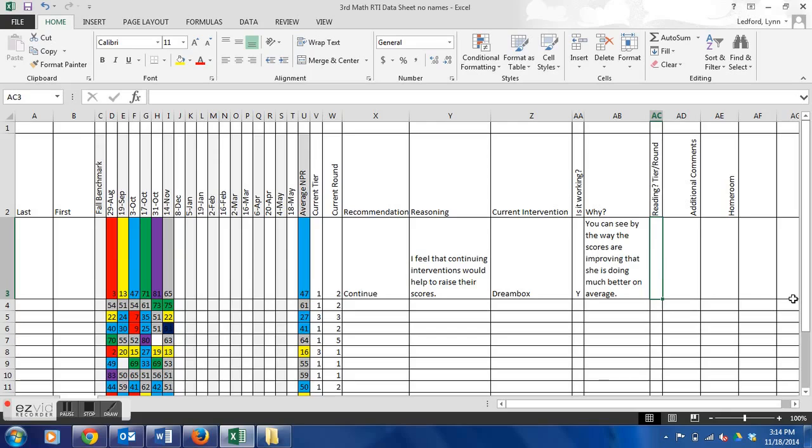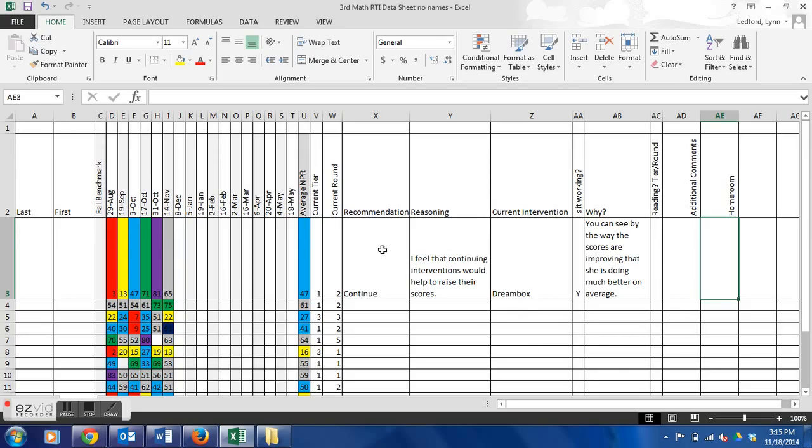Your homeroom will already be filled in. Thank you for filling this information out for us electronically. By doing this, you can keep track of your students' performance as well as eliminating the paperwork for your math ATM. By having it electronically, when a student moves, we can mail merge all this information into the appropriate forms to pass along to the next school or next district, wherever this child may go.